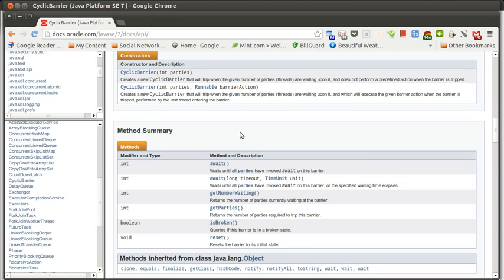The work that I do is in numerical simulations, and I do these simulations of Saturn's rings, and to make them run faster, I actually need to parallelize them. So I will create a whole bunch of different threads that are processing different parts of the ring system, but they have to go in a certain lockstep. There are these time steps, and I can't have one thread going on to the next time step until all the others have finished. So that's a particular example where a cyclic barrier or a countdown latch would be useful.